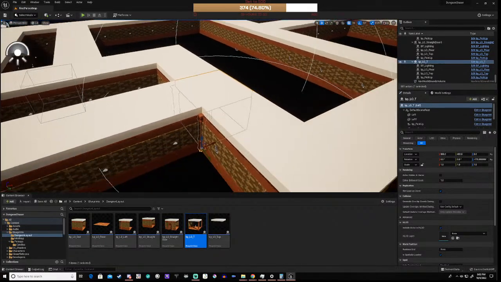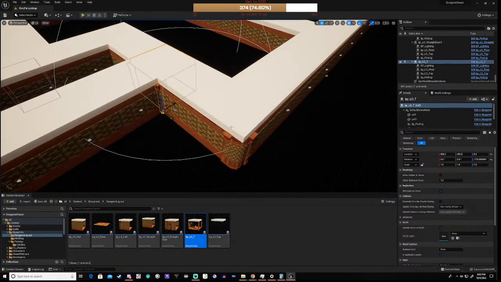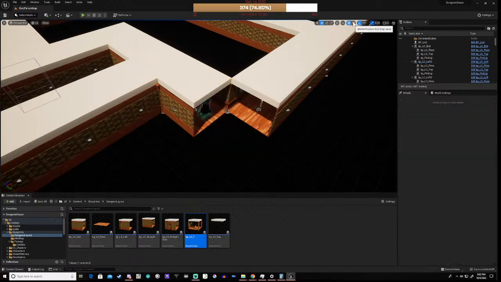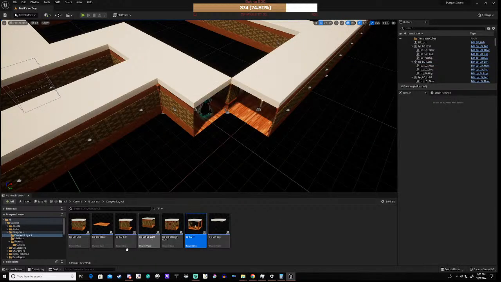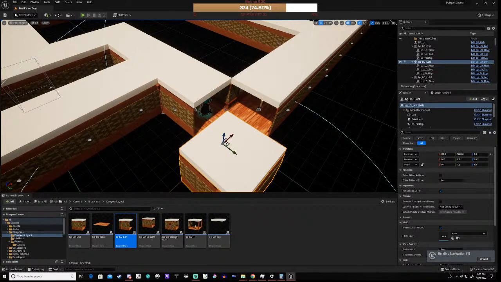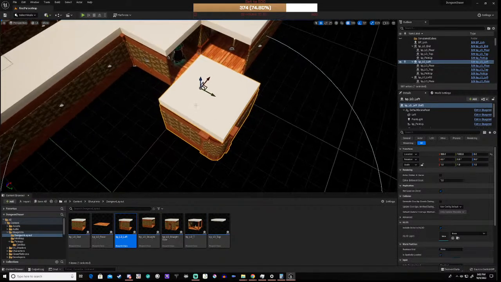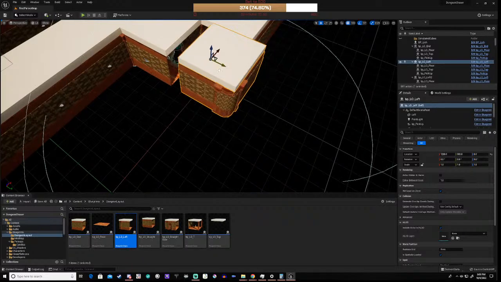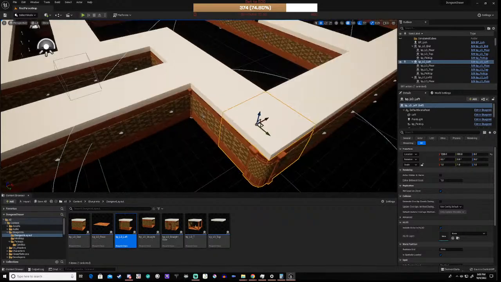So I'm going to delete this, and then change this scale to 100. Then we're going to bring in our corner. It's set to 0, which is fine. Then it's set to the correct direction, which is fine. And you'll notice that it's much easier to put into place.